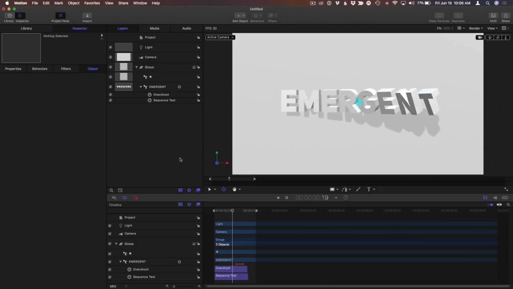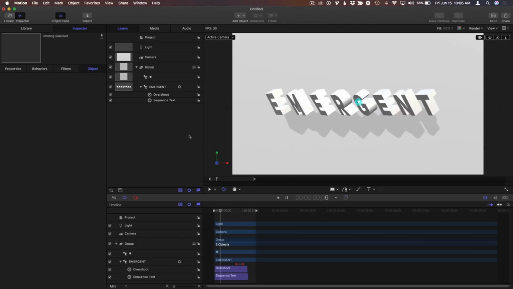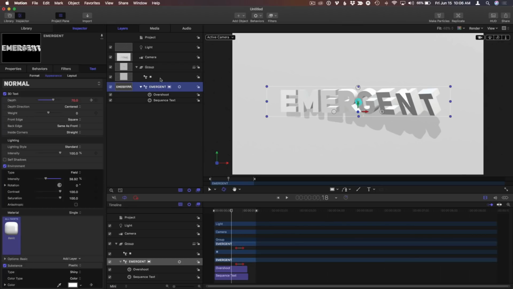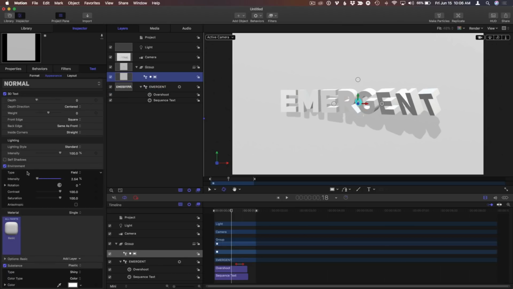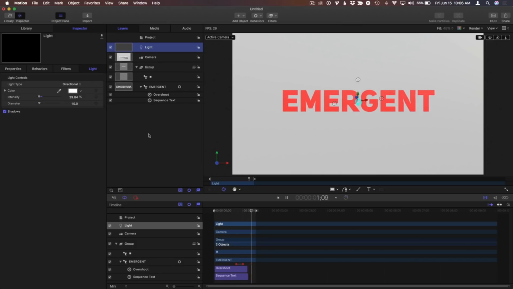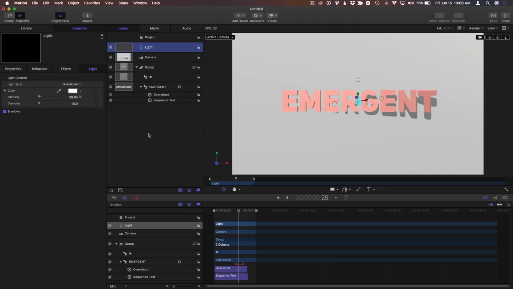Can you make the shadow a little bit darker? I could make it a little darker. What I would need to do is, the text has its own lighting. So, for instance, if I select the background, we could bring the intensity of that background down a little bit more. Or we could also turn off the lighting that is built into the text or lower it. So I can lower that, and that brings the shadows up. And then I can go back to our directional light and bring its intensity up. There we go. Because the Netflix one had a much darker shadow, right. That looks really great.